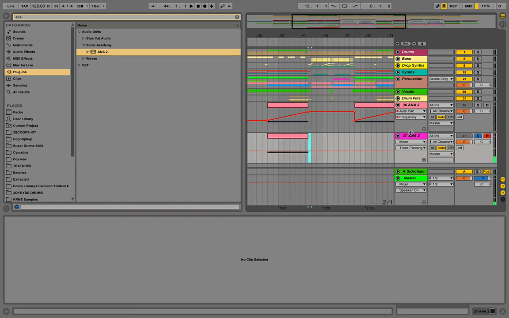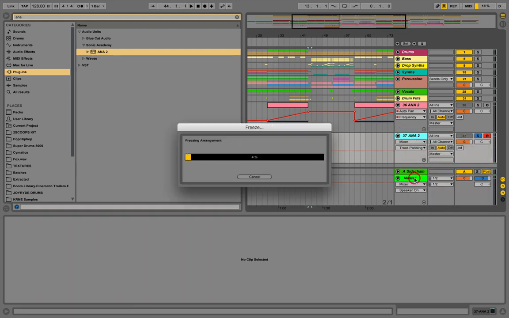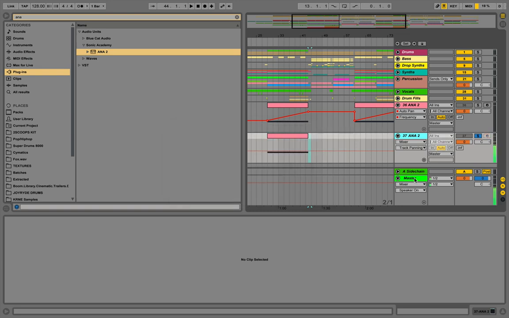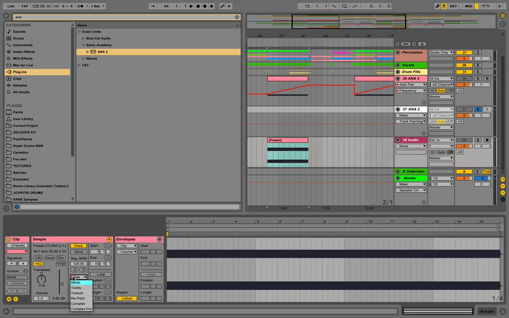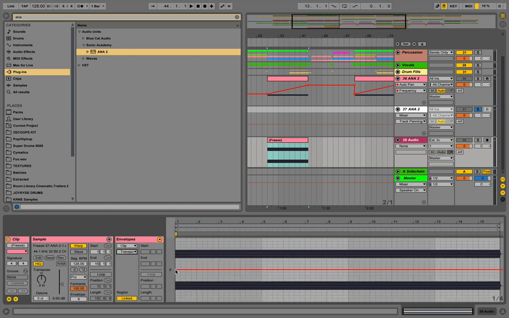So I'm going to start by freezing this. And once this is frozen, I'm going to create a new audio track and just manipulate the sound within the audio track. And with doing that, I'm just going to go to Complex Pro mode and start transposing up. Let me go all the way up to +48. So it goes really high because we started at a very low initial note here. So let's just kind of get a feel for how this is going to sound.